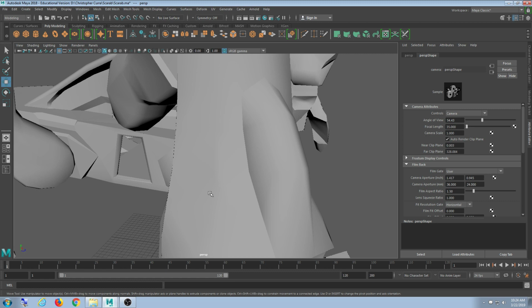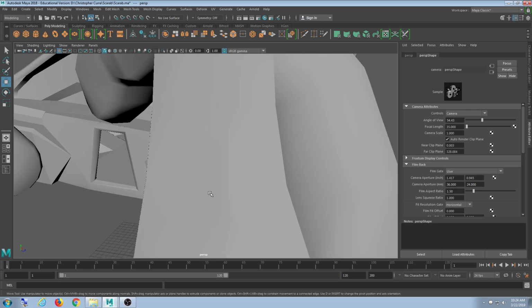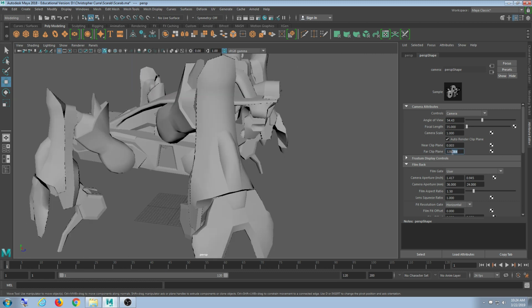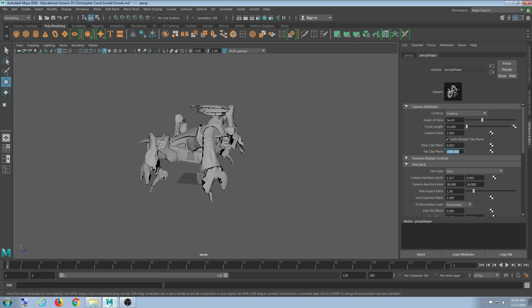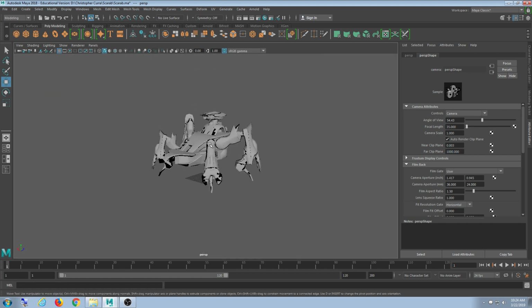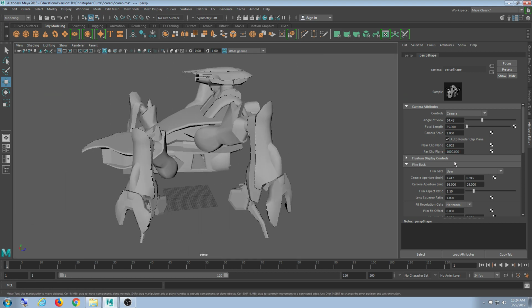The near clip plane is a setting for how close you can get to it. The far clip plane is how far away you can get from it and still see it. Right now the far clip plane is set to 328 or something. If you just set that to 1,000, you should not have any problems.